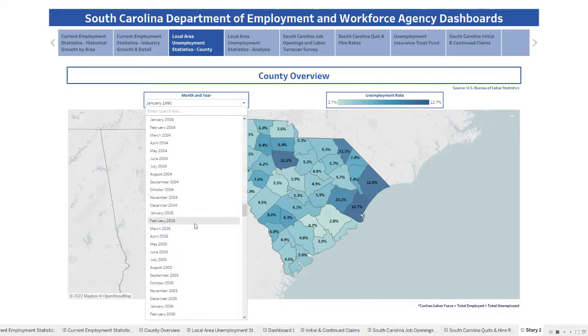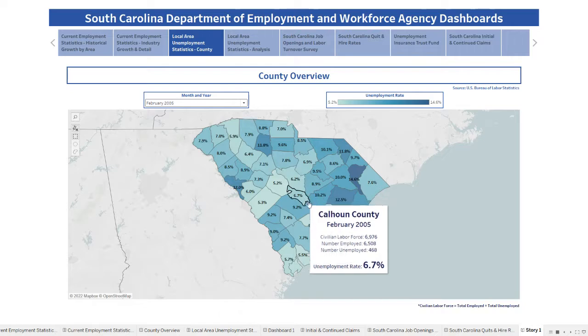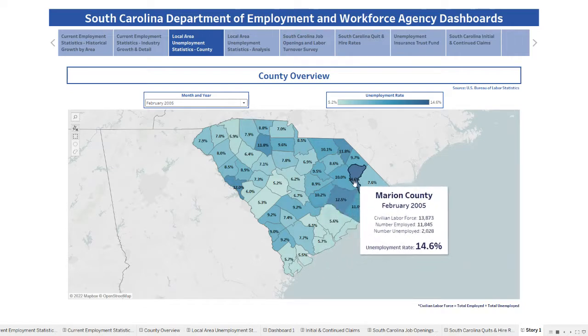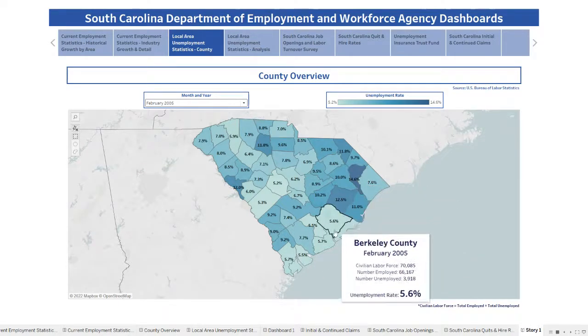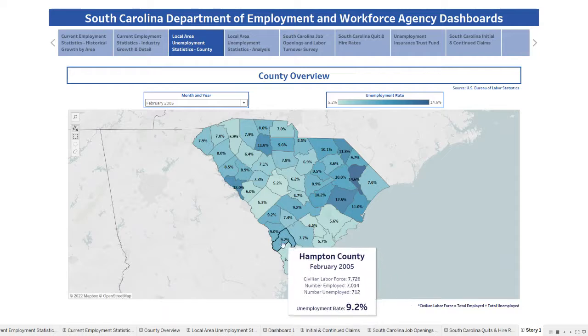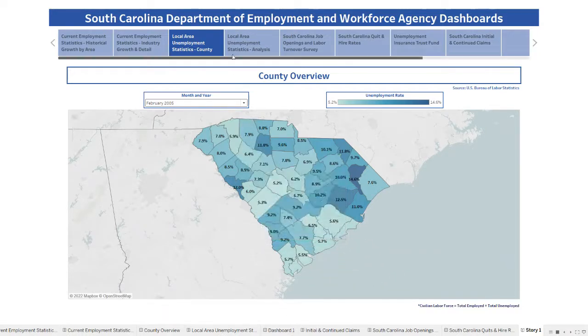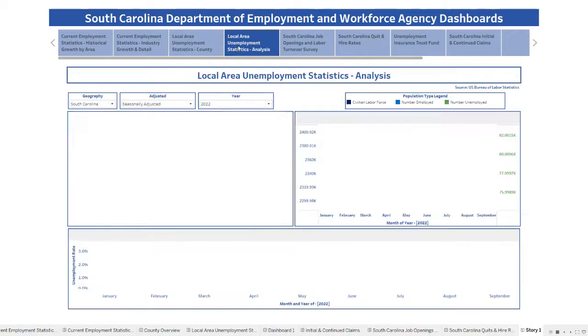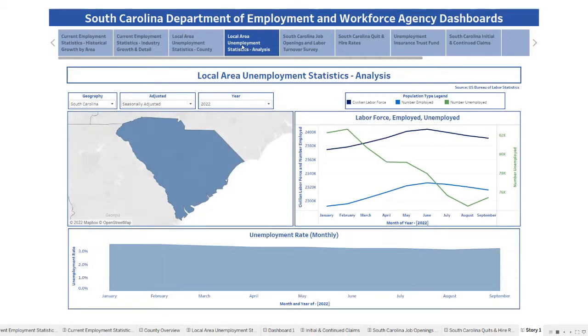Additionally, I can even show February of 2005. So that was our county overview, and we decided to take it a step further and increase the level of detail within our local area unemployment statistical analysis.